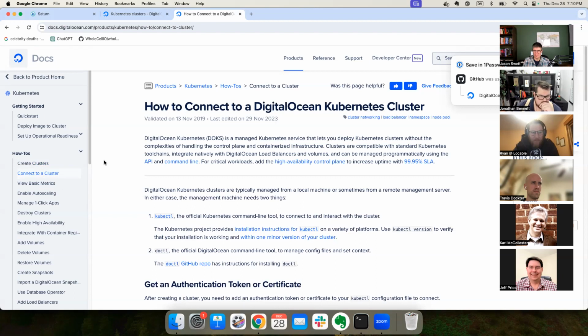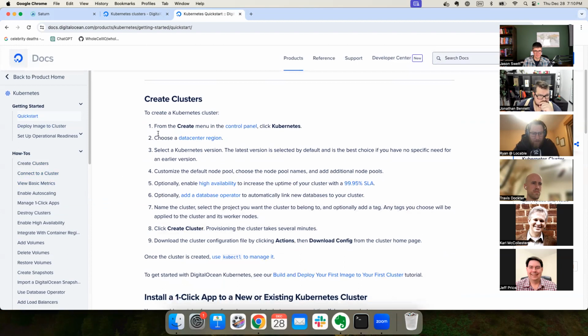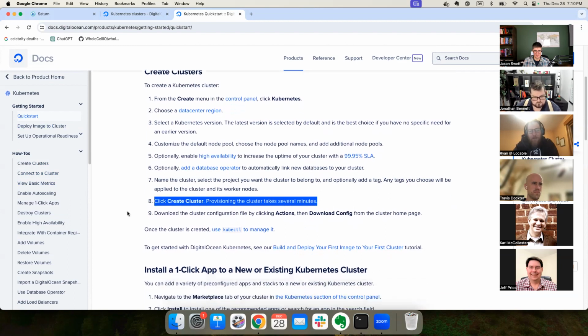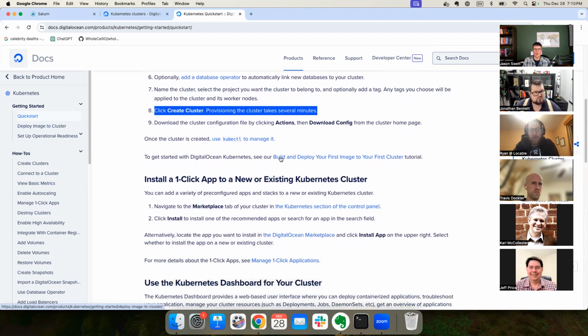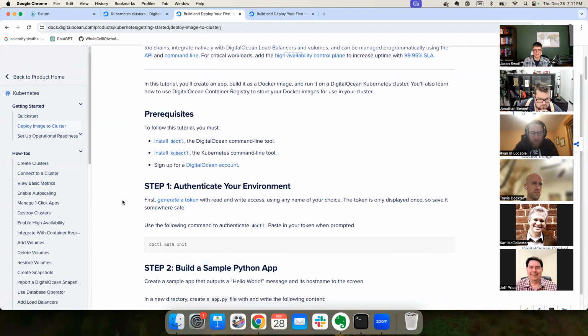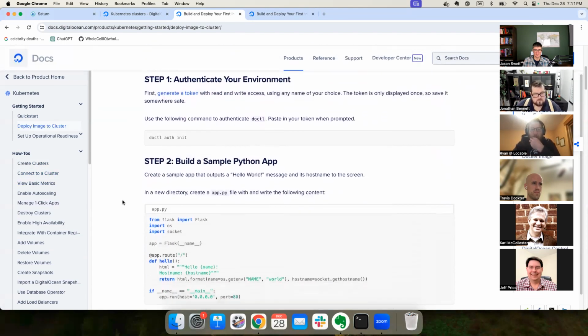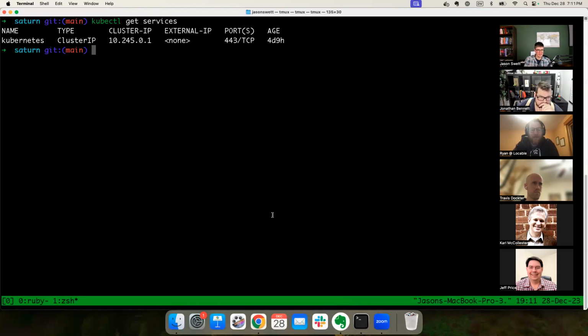If you go to the quick start guide, that's where we were last time. Oh, okay. Where in here? I don't remember. You must have done a bunch of this. You were able to run a bunch of commands to list the container, list the nodes. Kubernetes is sort of beyond my comprehension at this point, so I don't know why we're doing that. And I might have done this: build and deploy your first image to your first cluster. I might have, at least started this. Yeah, because you said you had a script, that you had saved from before. Oh yeah, let's run that again. That jogs a memory.